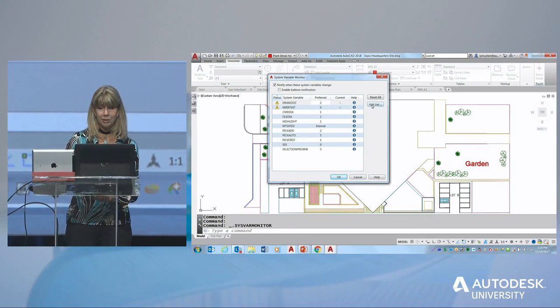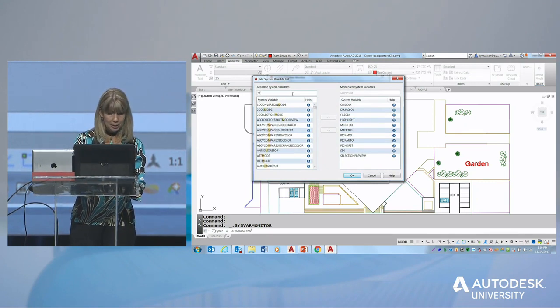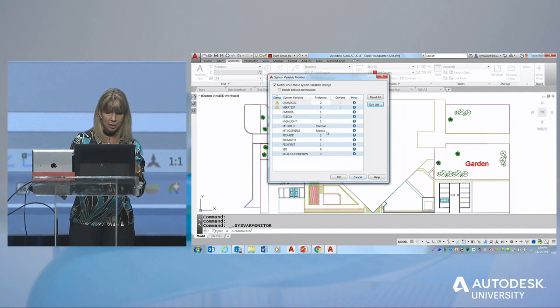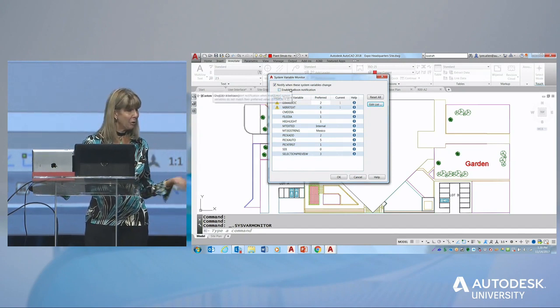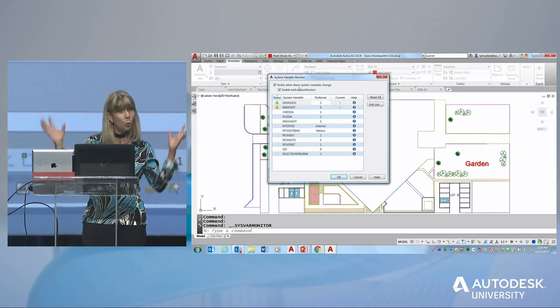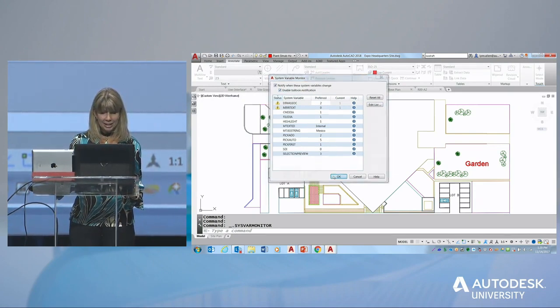How do you do that? You click Edit List, and then select the system variable that you want. Let's see, how about MTJIGSNAP? I like this one. We'll be talking about this one later. Put that one in there, say OK. So it's going to remember that. It's going to know my current setting, and that's supposedly the way I want it to be. You can decide if you want it to notify you with a balloon. Let's do a balloon. I like balloons. Fireworks, letting you know that something's gone wrong, and an OK.